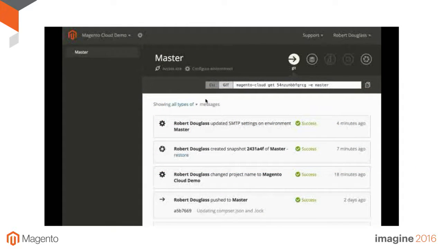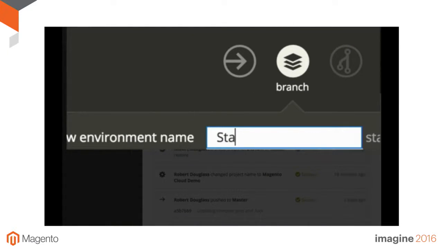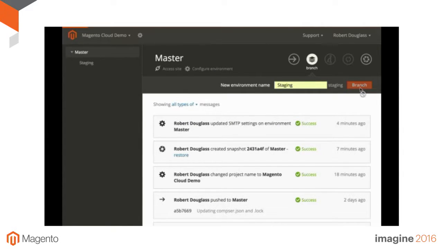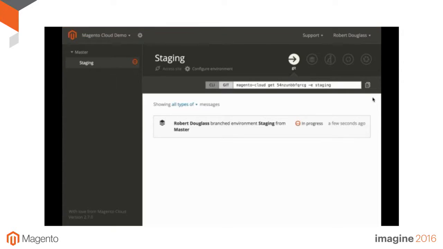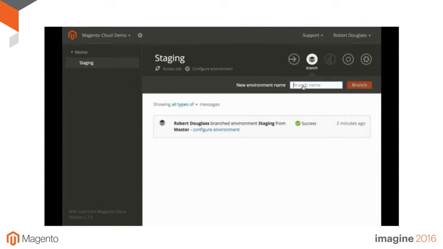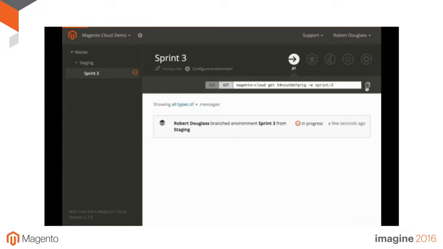So let's take a look at some of the capabilities of the PaaS. Here we have a video that's going to be playing. You can see the creation of new branches within the PaaS environment. The PaaS has a mirror of your Git repository. That Git repository can be hosted in GitHub, Bitbucket, or in your own Git servers. However, when you create a branch in the PaaS, it's different than just creating a branch in Git.